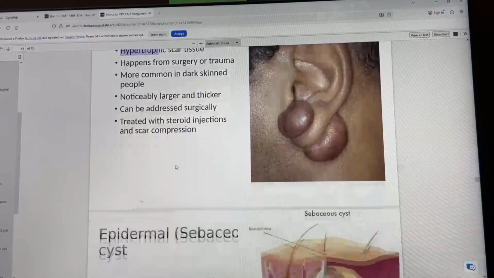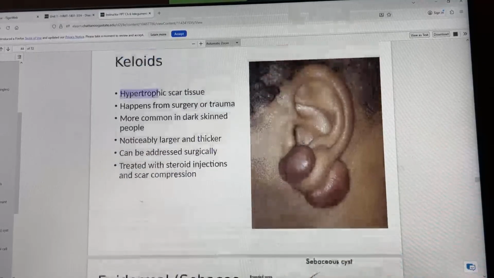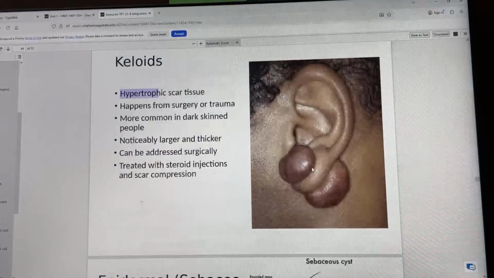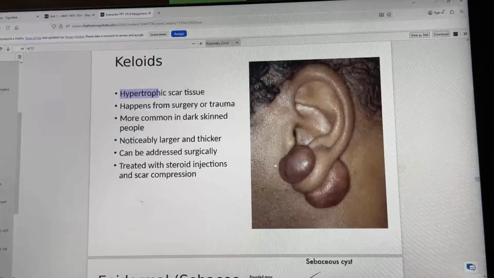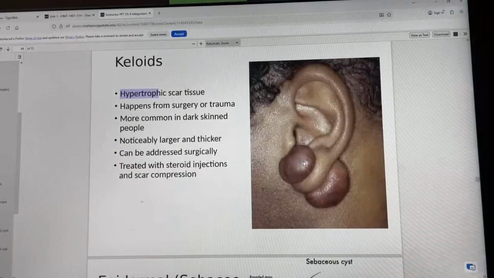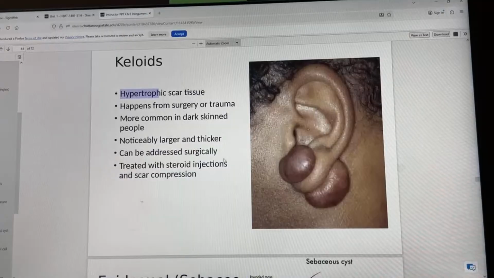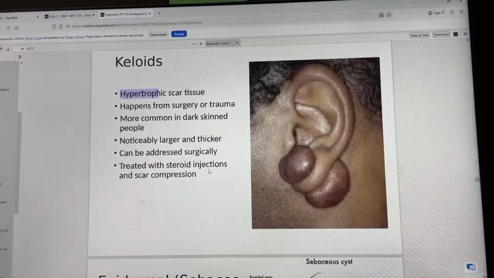So I wonder if it hurts. I don't think it hurts. It's just kind of a cosmetic issue, right? So people will cut them off when they get to be annoying or not visually appealing. Yeah, that's mostly what the ones I'm talking about so far. Most of these are just cosmetic issues, right? There's nothing wrong with them in the sense that they're not going to hurt you, right? They're not an infection, they're not inflammation, they're not cancer. They're just an eyesore type thing.